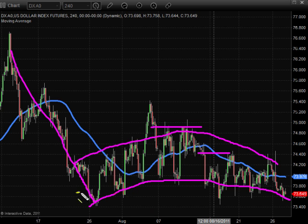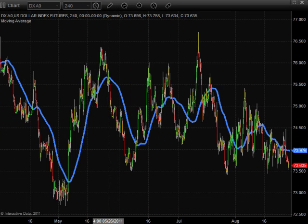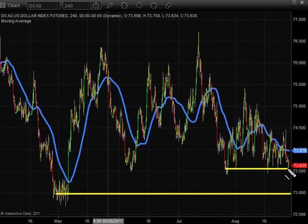Right now we've just been trading down at the support area, and the U.S. dollar has been holding up, but it looks fairly weak. This morning we've seen it continue to move down, pushing on this support zone, kind of eating through there. If we do see it give way this morning or this week, we're going to see equities have a pretty nice run to the upside. Zooming out, the next stop for the U.S. dollar index would be 73, which is in the middle of the previous bottom. So there's about just over half a cent drop, and that could take place within really only a trading session or so.